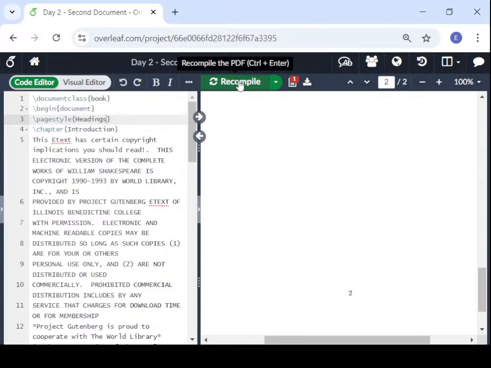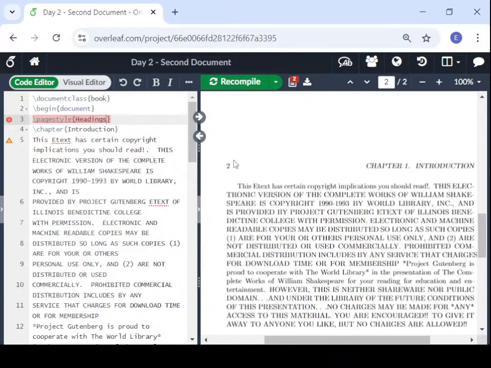Observe the difference between both, because according to your requirement you can change here. Here you got the value as 2 at the top left, that is your page number. So now I want the page number to go down. If you do any thesis and all, the page number will come down. So there you can give plain. This plain will give you the page number at the bottom.